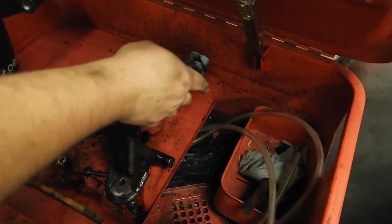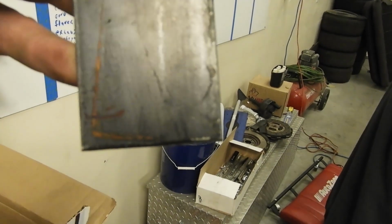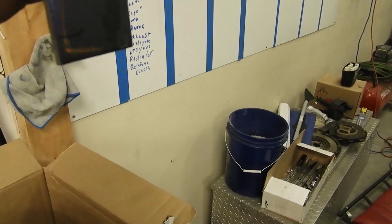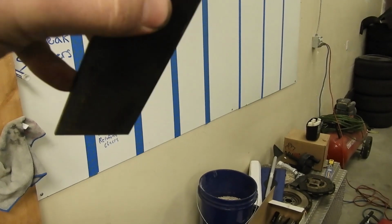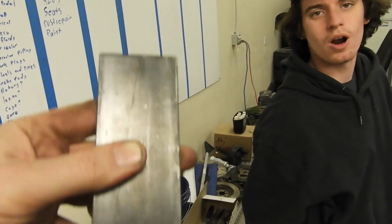Come off a 160,000 mile Mark II. So I mark the piece of steel where it stands up on the end of the shifter. I throw this in the vise, bend it down, trying to replicate the other side. Brothers. What? Do we have the old knob? We have the old knob that we're going to retrofit on there.